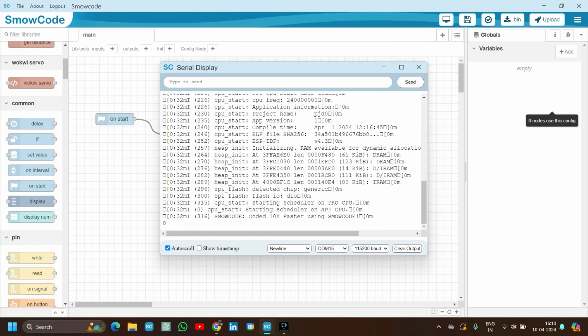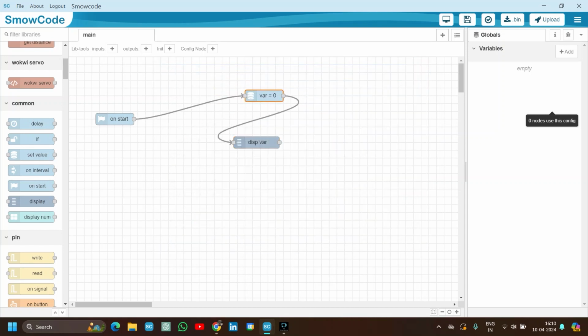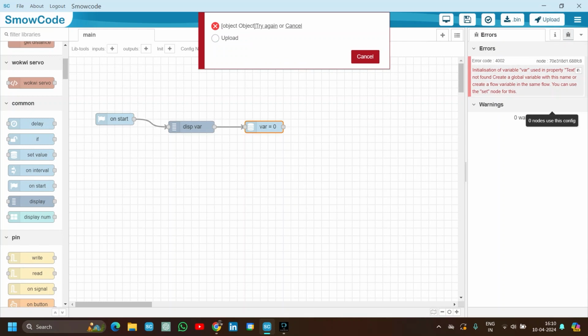So as you can see, the value of that, which is 0, is getting displayed here. But as soon as we change the places, if I use the variable before it is declared, it will create errors. That variable is not initialized before using it. That is why the initialization should always be before using it. The variables should be produced before they are consumed. That is the thing.